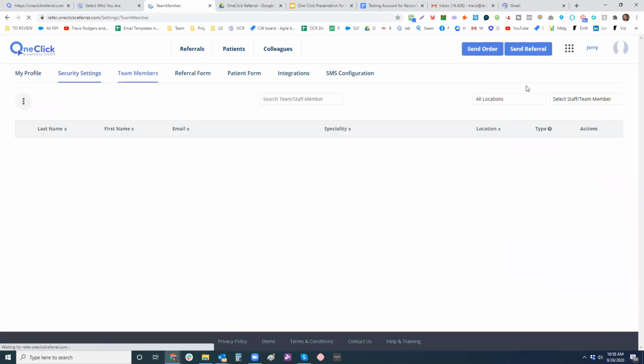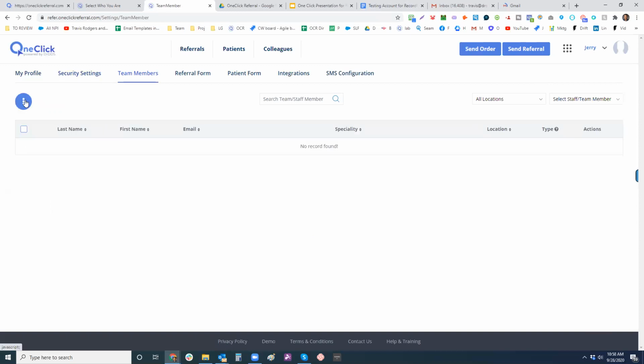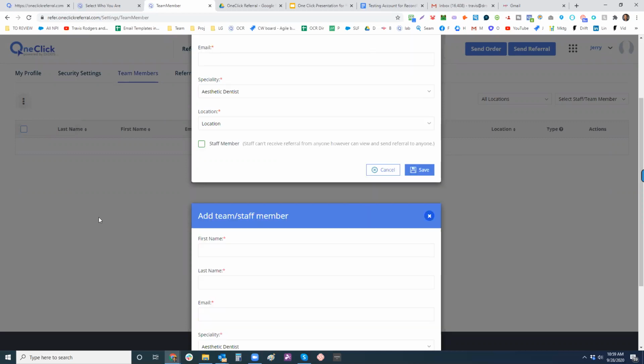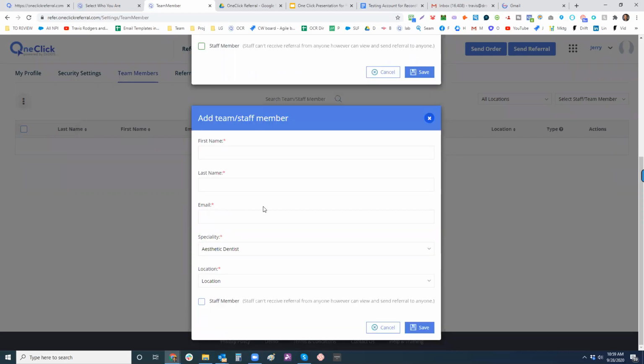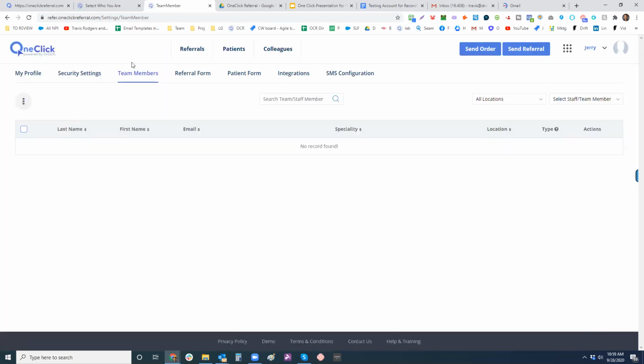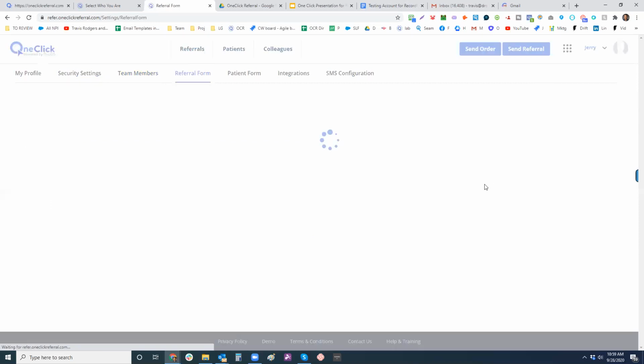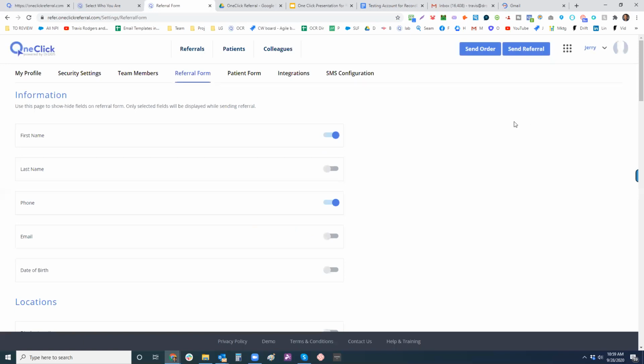We can also set it up for team members, where if you want to add multiple team members, when you add a team member, they either add them as a staff or as a doctor, and then they show up as the doctor. I don't know why that's down there, so this part needs to be fixed. But yeah, you can add them as a team member or as another practitioner. And then when they refer over to them as a practitioner, they show up as somebody that they can actually refer to. The team members don't, it's basically allowing them to have their own login so they can access it.